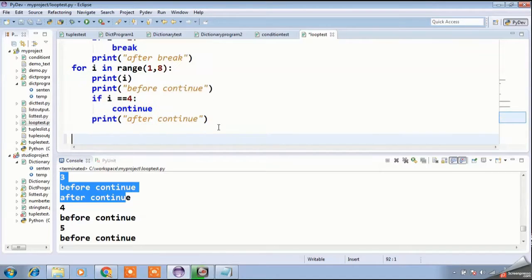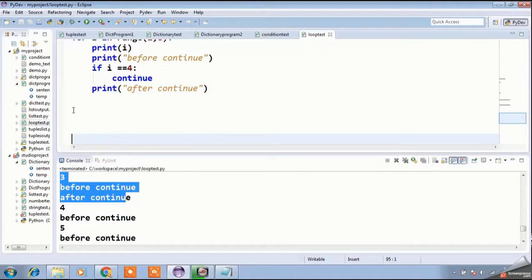The last topic is pass. The pass control statement is used when we are making an application and don't have to implement something yet, so we can make it pass, like doing nothing. We will do it after some time.